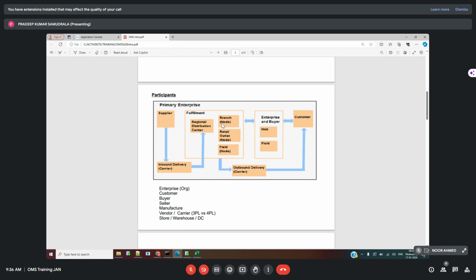And directly from the warehouse, we would ship the product to the customer, and the customer would raise the request to the warehouse or the company using web applications or the field, which can be our retail store, or it can be anything. And a web application is nothing but our e-commerce website where the customer can directly place an order, and it would be fulfilled from that particular warehouse. So this pictorial representation is just to make you understand how exactly the order flows within Sterling or within the supply chain model.